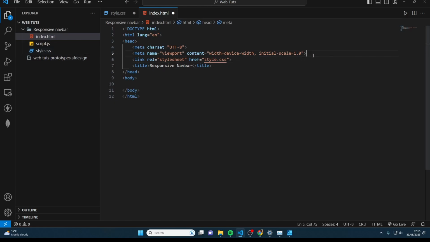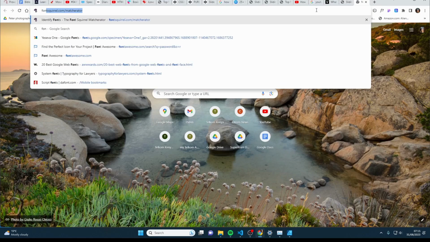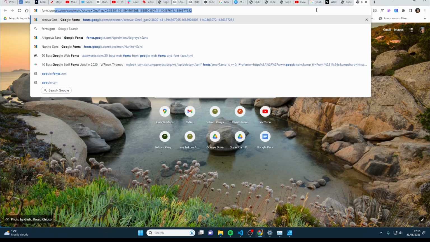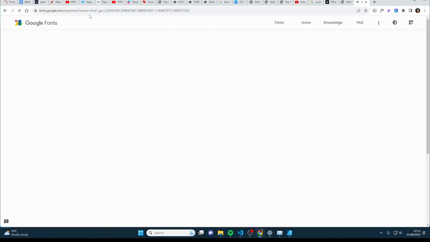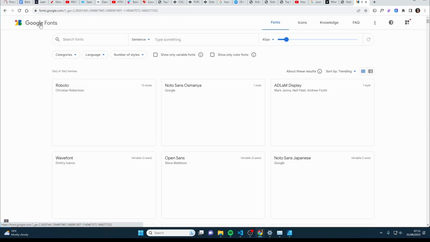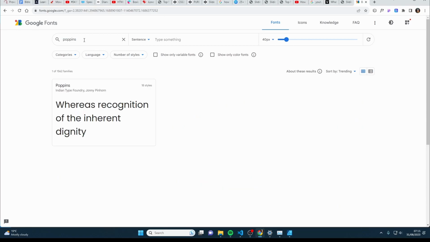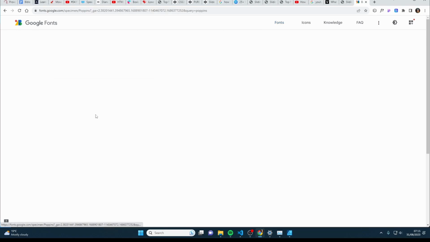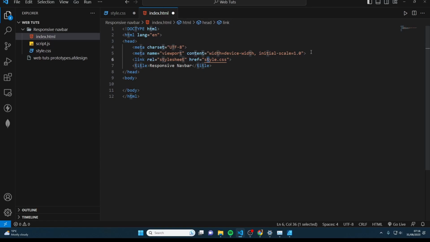And then I'm going to link my fonts, so I'll go to fonts.google. Let's see. So I'm going to copy the HTML, and then I'll paste it in my code.